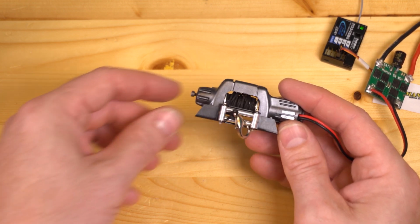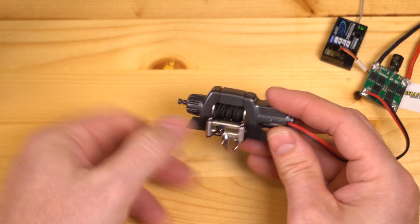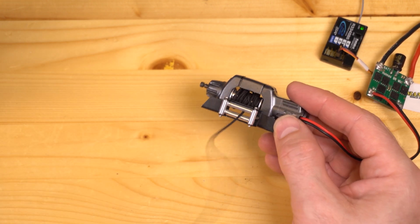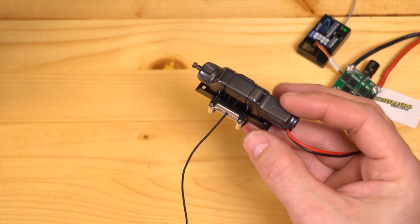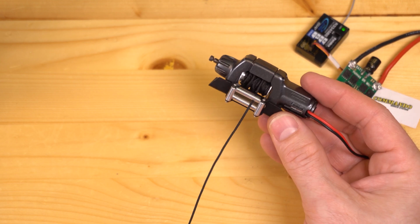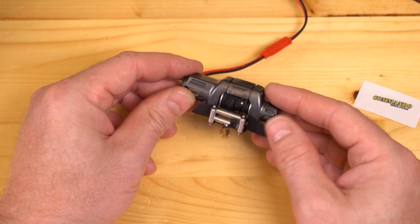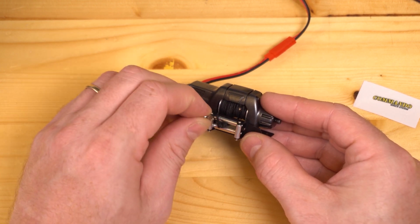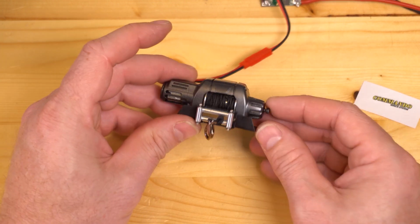Now that I've got this all back together, the pin moves much more freely, and so does the spool. Of course, in this case, there is one problem. I put the plate on backwards. Think anybody will notice? And remember, like I said, no matter how good you get everything lined up, if you have an insane amount of tension on the winch line against your fair lead, it's going to be really hard to pull this screw out.